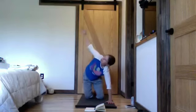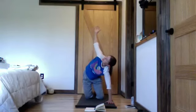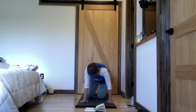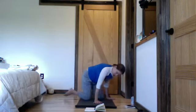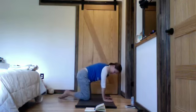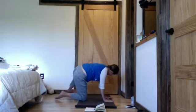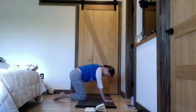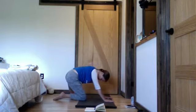Use inhale energy to open all the way out with a straight arm. And exhale, release. From tabletop position, take your right leg out to the side, like Parigasana. So straight out to the side. And we're just gonna sit back, straight back. Go straight back towards your left heel and hold for 5 breaths.